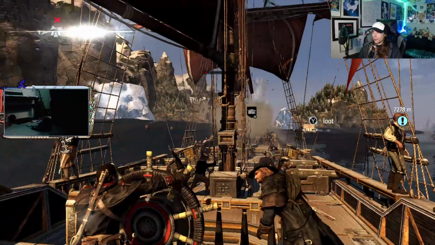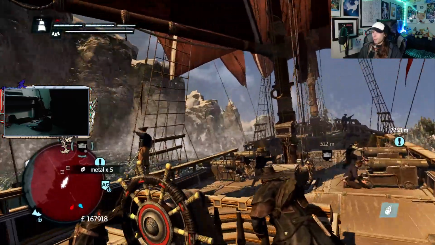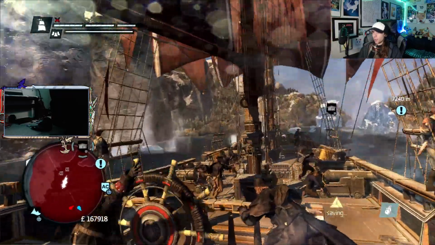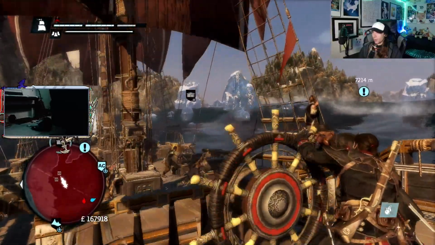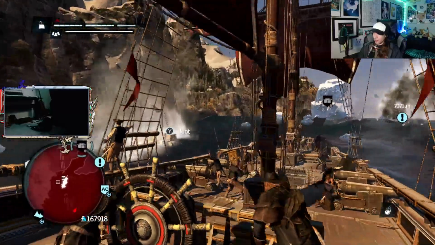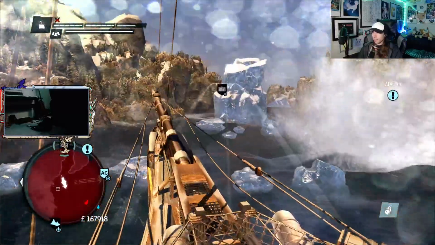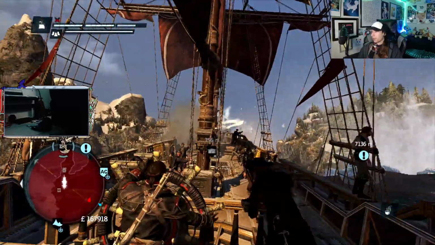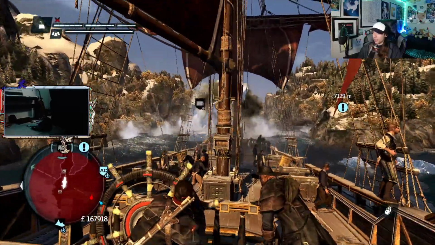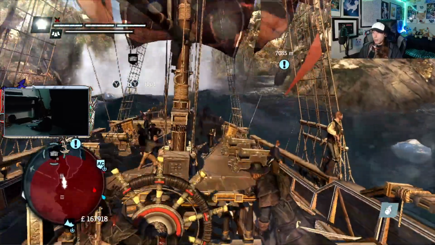Are you worth boarding? Oh, you do have metal. You do have metal, so I suppose I will board you. Look at location. What, all the way over there? All the way over there, I guess. Smack through some icebergs. Oh, they sunk. Gosh darn it. That was an accident. Didn't actually mean to sink them. Well, I got some metal. Not as much as if we would have boarded them, but... Whatever, I suppose.